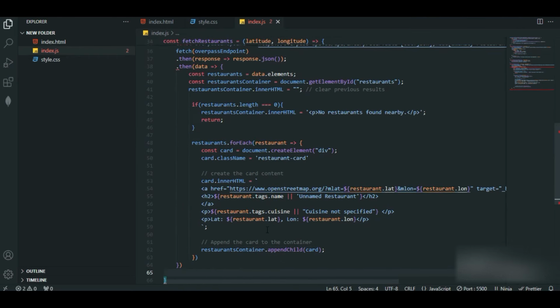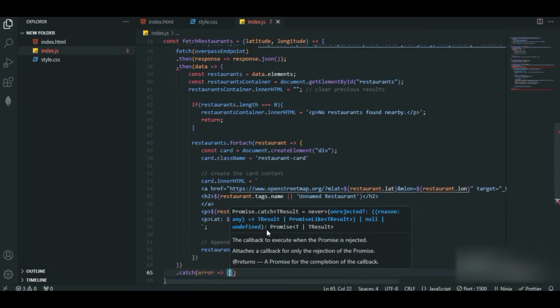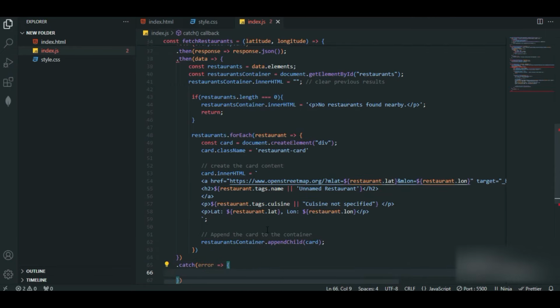Next, I'll make use of catch, if anything is wrong in the API. We'll display the error.